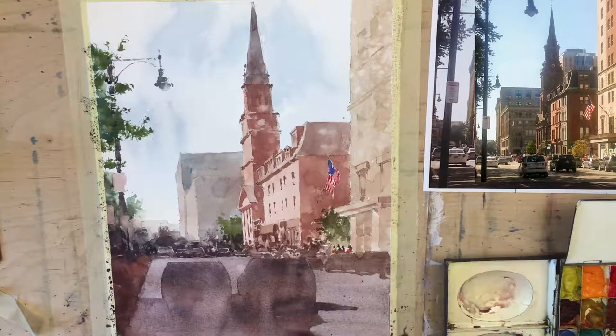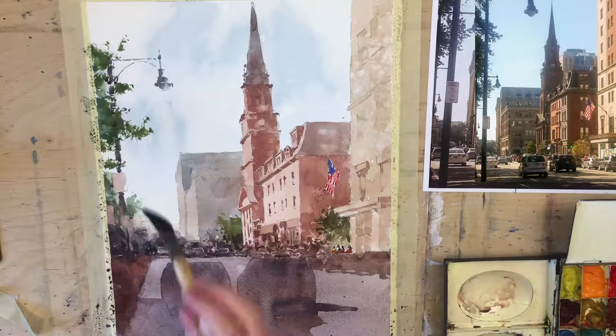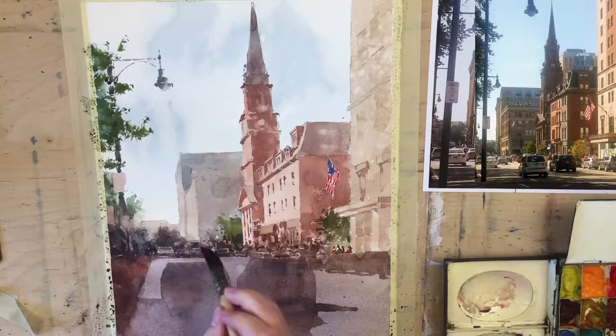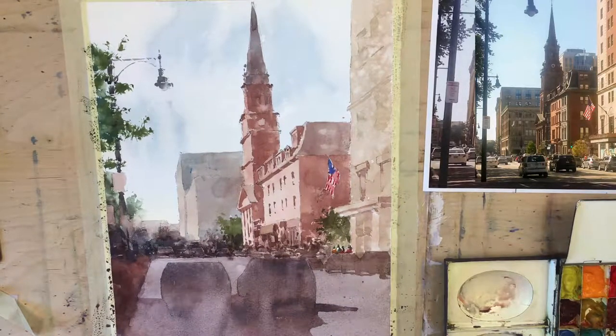Pulling that brush back and forth. Not to go back in. A little more blue I think would have been nice on there, but it's down now, so I will have to live with that. And it's quite a wet wash, so it will dry back. Just going to glaze over here. I've got too many white pieces. I didn't get my values right. Just a little glaze over these sparkles. Yeah, they look very dark on the screen, but I'm going to let that dry.